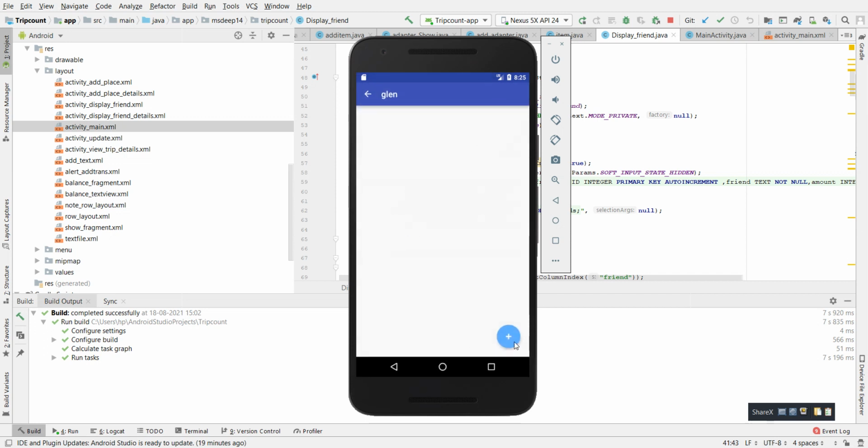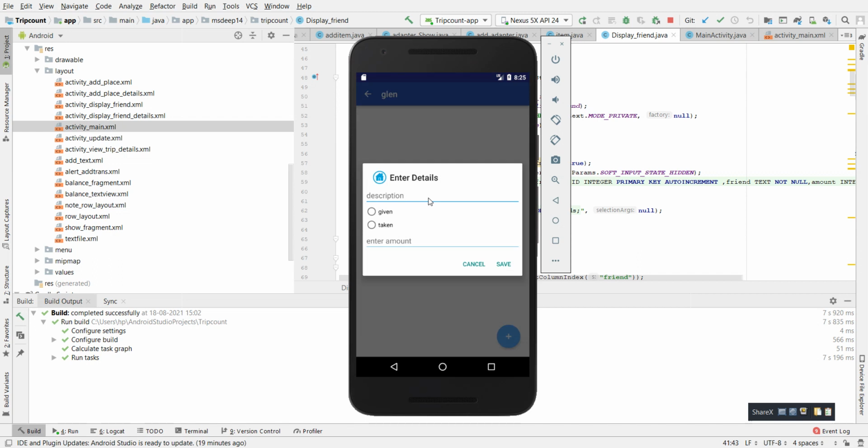If you add, you can write the date and what you did with Glenn. What was the transaction? You can write a description, again I'll take food as an example. If you have given him 20 rupees, type it and select given.